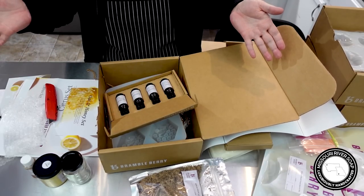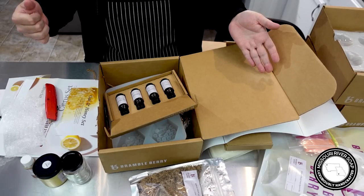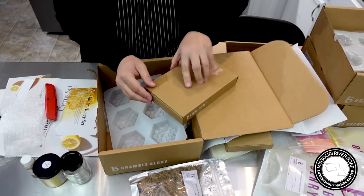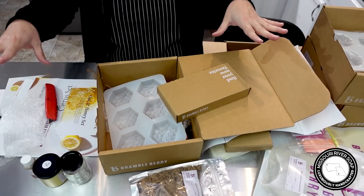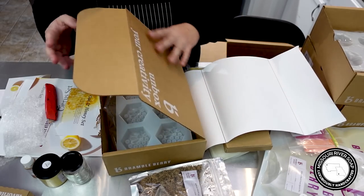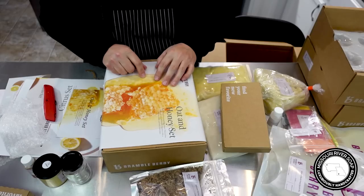Thank you to Bramble Berry for sending this, and I do send out super huge apologies for not getting to this any sooner. Brain space was occupied, and then it got lost apparently. My husband usually takes care of packages — he opens all the stuff — so it just piles up. If it gets shifted into an area like my bulk oils, we may not see it. I hope you have enjoyed this video and we will have to play with some of these goodies.